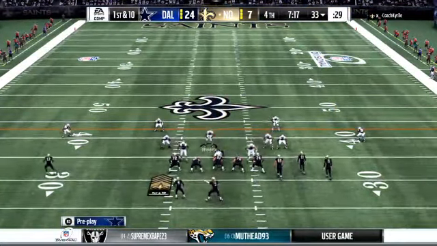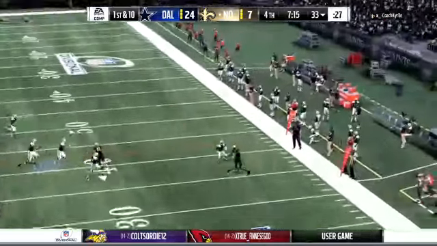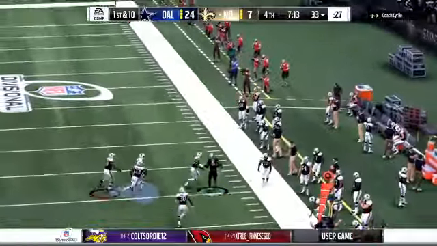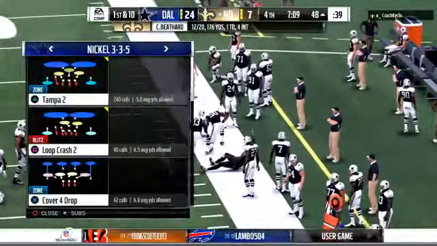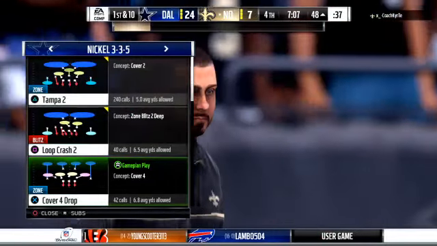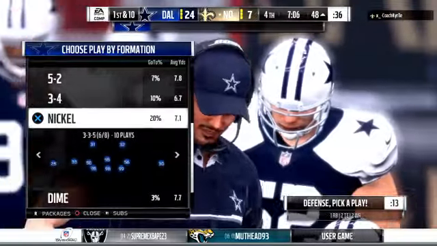Shift together here from the D-line. Trying to shake off the interception. He'll look to throw. It's complete to Brown, right side. And he'll be taken down, but not before he gets into enemy territory. A good pickup there of 20 yards.